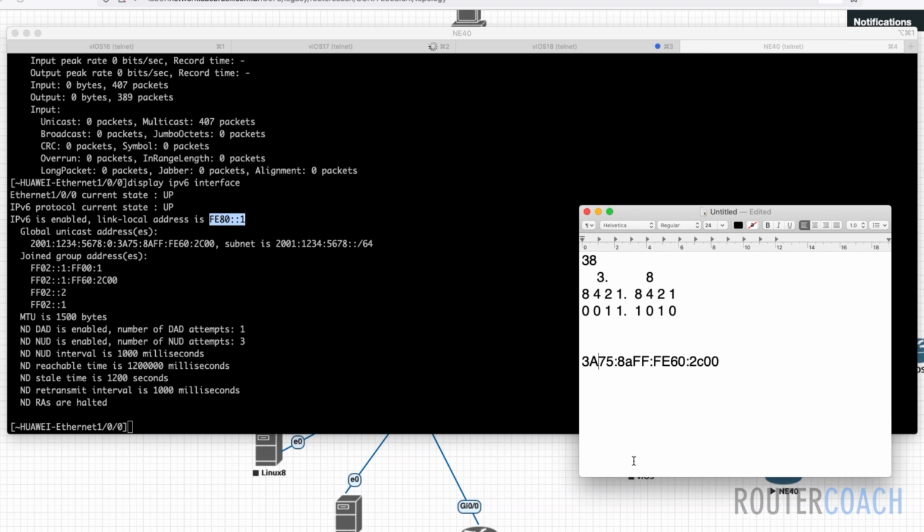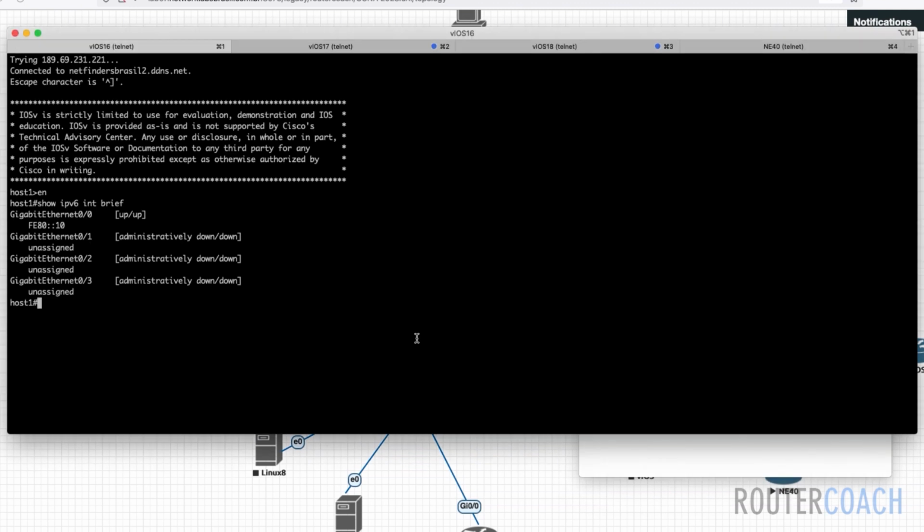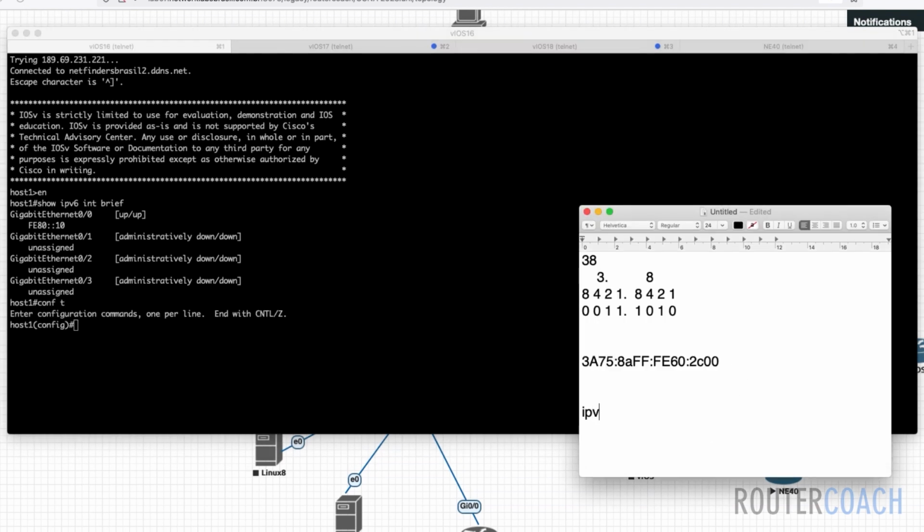What I think I will do is the SLAAC configuration and make sure that these hosts can get an address via stateless auto configuration. So if I go into host A and under the configuration, and I might put this configuration in a notepad, I say IPv6 unicast routing.